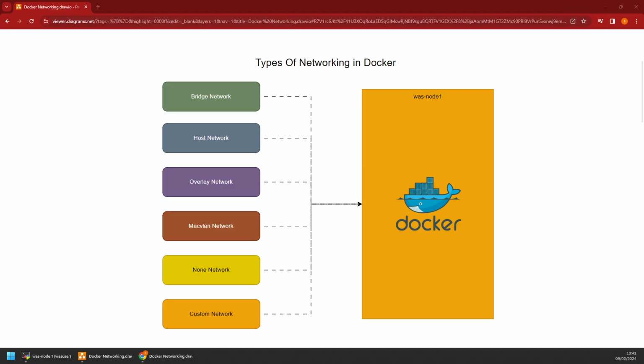I have also discussed most of the use cases. If you have any questions, please reach out to me. You know how to connect with me. In the next video, we will go in depth about each of these networks and try to understand a little bit about them. In case it's relevant to your training program, I will be working on architecture, as well as showing you hands-on. So most of it is covered actually.